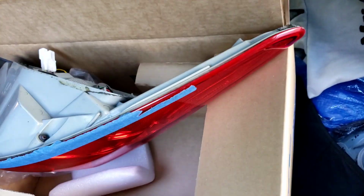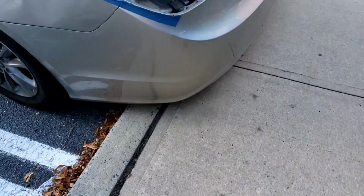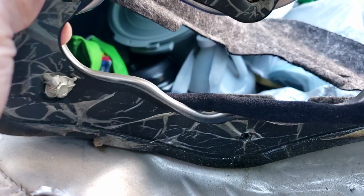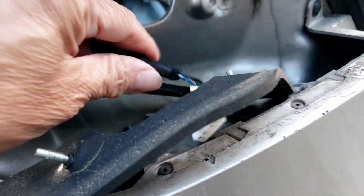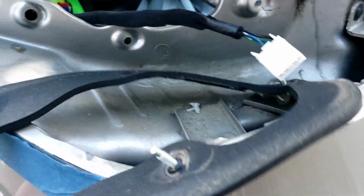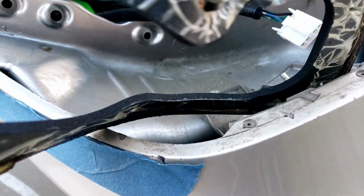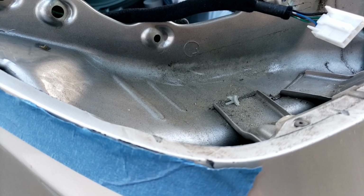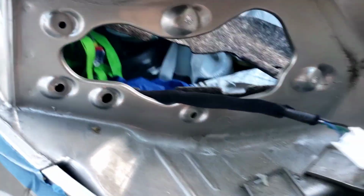Now let's take the broken pieces off because I think they're still in there. Yes, they are. There's 1, there's 2, there's 3, and there's 4. Got the little rubber seal there. They come out. Look at that, it's all broken. Snapped it right off. The new one is just going to be clipped on, poked in there, and we're going to put the 4 nuts in there.